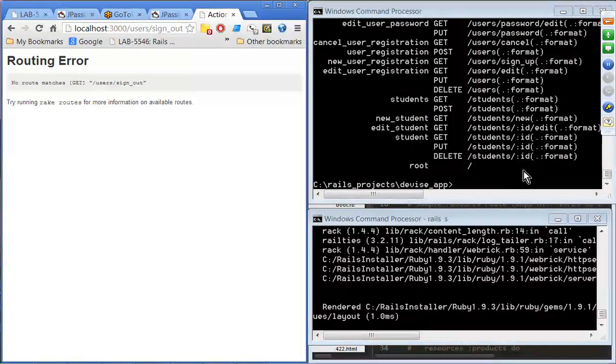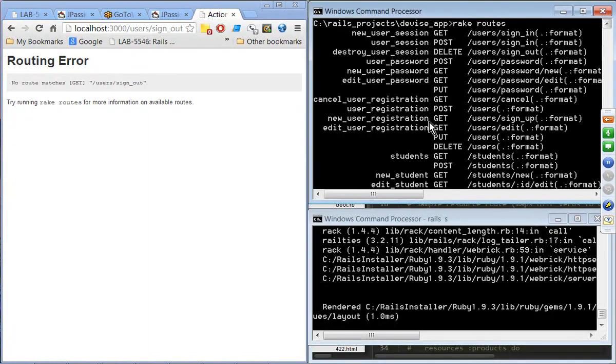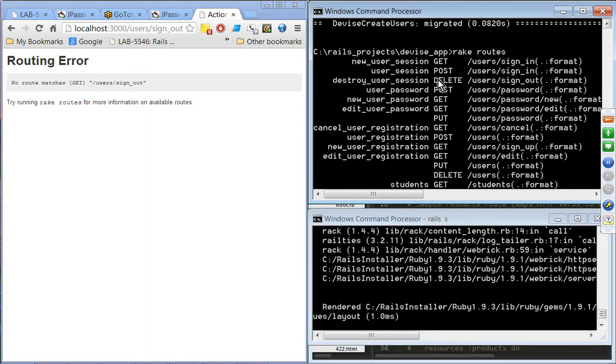You might ask why that is the case. The reason is that sign out has to be an HTTP delete. However, here you're sending an HTTP get with this URL. So there is no routing for the HTTP get and users sign out combination. That is the reason you got the routing error.